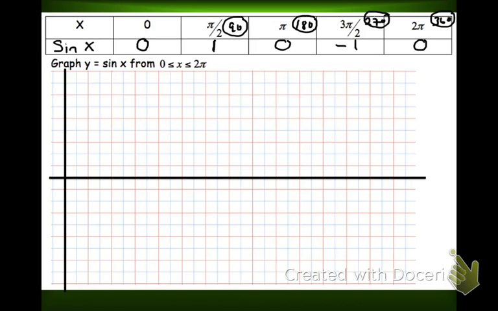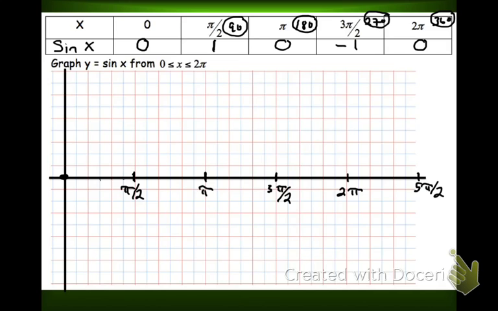So we're going to go ahead and mark these out. The first thing you want to do is, well, we know where 0 is, which is right here. So let's go out 1, 2, 3, 4, 5, 6. And this is going to be pi over 2. Go another 6, and this is going to be pi. Go another 6, this will be 3 pi over 2. And then another 6, and we will be at 2 pi. I picked 6 because it fit on here nicely. If you actually went another 6, you would be at 5 pi over 2. And we'll get to that in just a second.